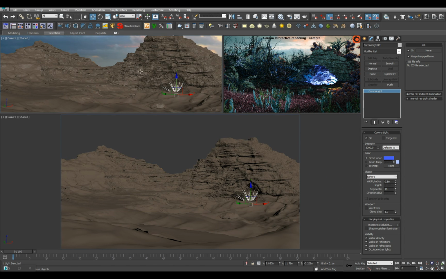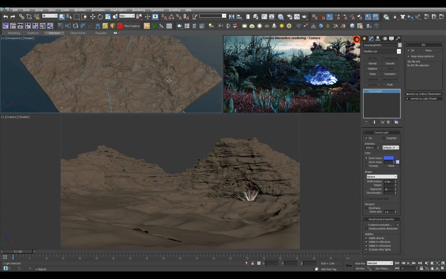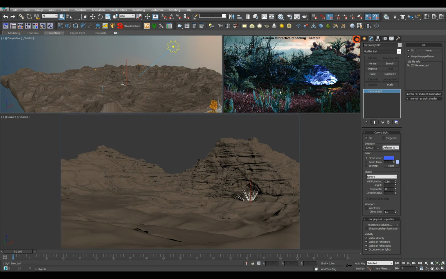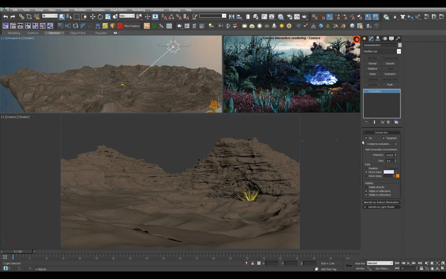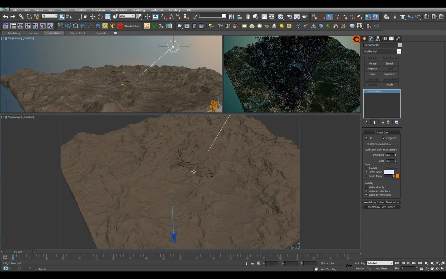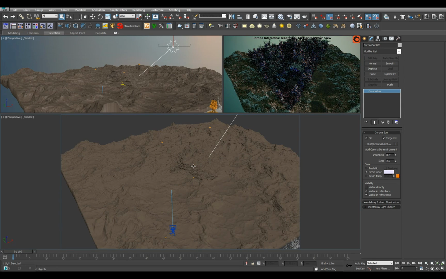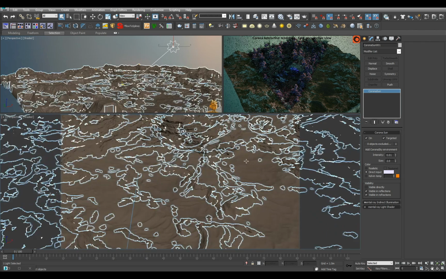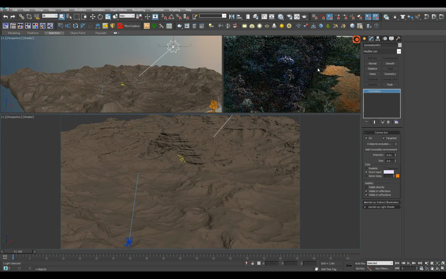This is how you would light the scene, but let's say this forest is bioluminescent at night, that the plants are glowing at night, and here's where the problem would appear. Generally, if you were to try to light it with Corona light, that obviously wouldn't work because we want our plants to be glowing. So you need something that will define a mesh as a light source.